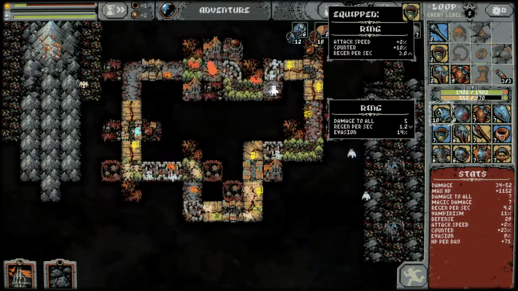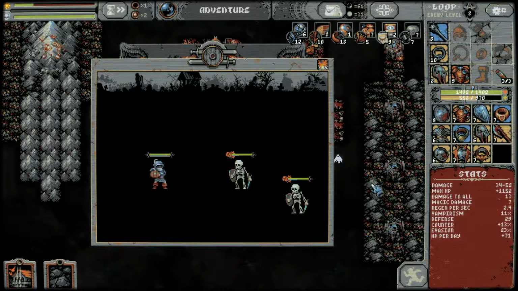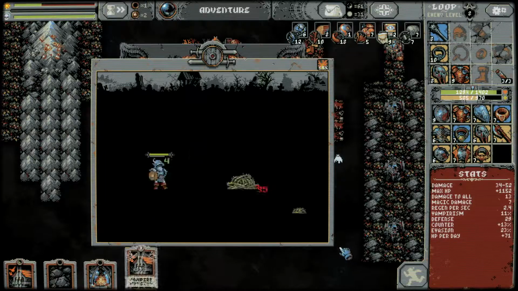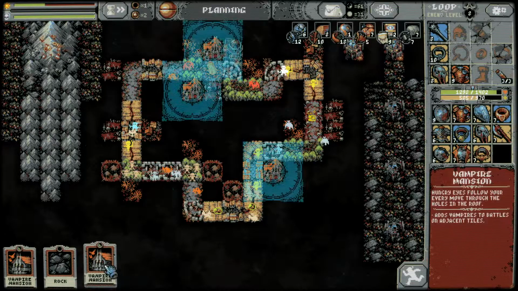That shield doesn't interest me. That ring, on the other hand, does interest me. It does trade off a lot of our regen. Damage to all, which doesn't help us fight the boss, but 14% evasion is quite a lot. So let's swap. I will open this treasury as well in this loop if I can. Just picked up another treasury, in fact. So just a reminder, we can't place this adjacent to something, but we can place it there and save a tile in the middle.